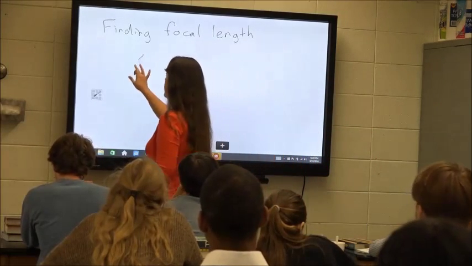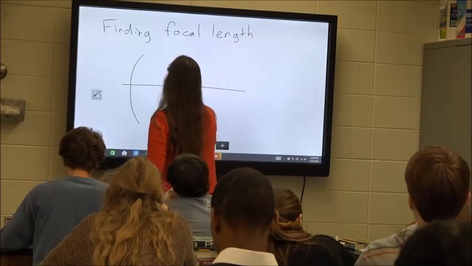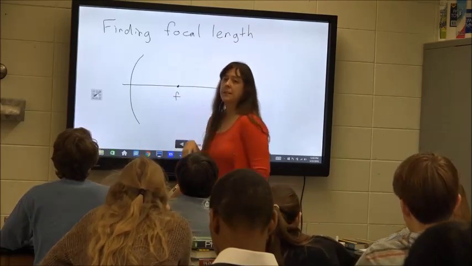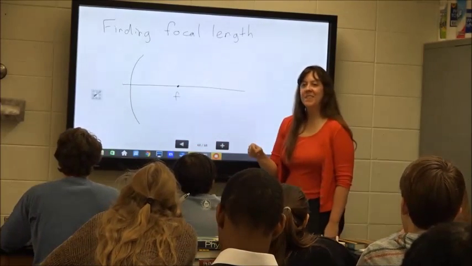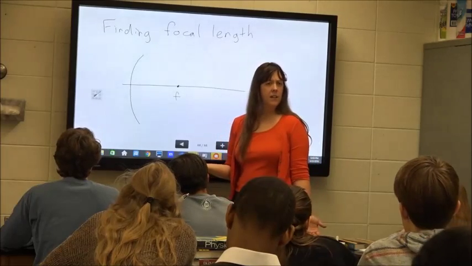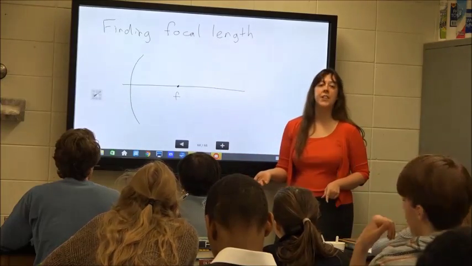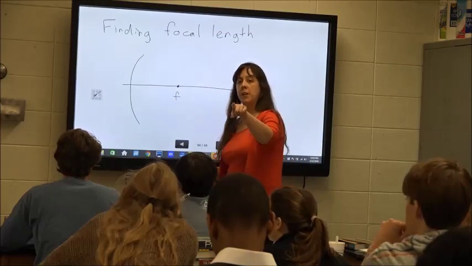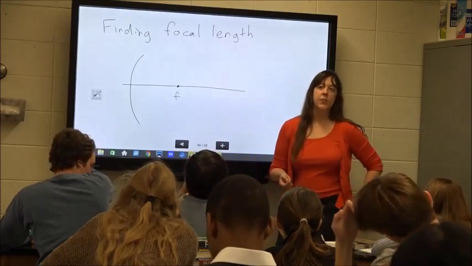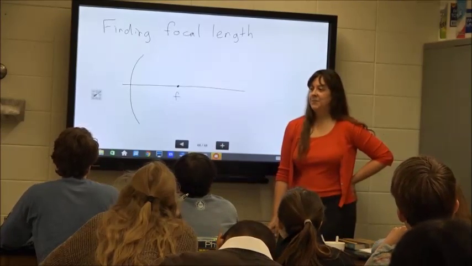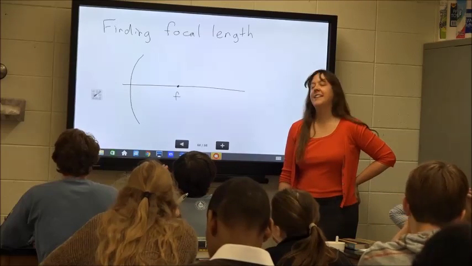Measure what? Okay, so we need to measure the distance from our mirror to the focal point. Outstanding. Which one of those is easy to find? I would think the mirror would be the easier one to find, right? Where's the focal point? Okay, fantastic. A quarter of the diameter. So if we look at one of those spherical mirrors we handed around last time in class, can you tell me what the diameter of that spherical mirror is? Probably if we knew it. No. I'm going to take that as a no.